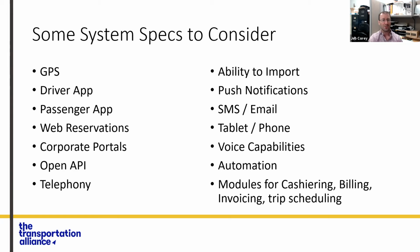Open APIs can actually do that too, almost in more of a real-time scenario. When you import a set of trips, like 150 trips, some of those could get canceled, or maybe they need to add trips to it. If you have an open API between your dispatch platform and the account holder or broker, it may be able to communicate that information in real time. So if somebody calls the broker and says, hey, I need to cancel a trip, the broker cancels it on its end, and it sends an API notification to your platform to cancel it as well. And again, that stops somebody from having to call you and say, hey, this trip is canceled, and speeds things up a lot. Push notifications, SMS, and email.